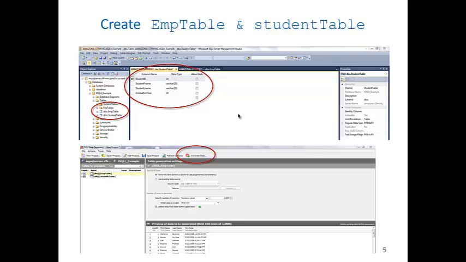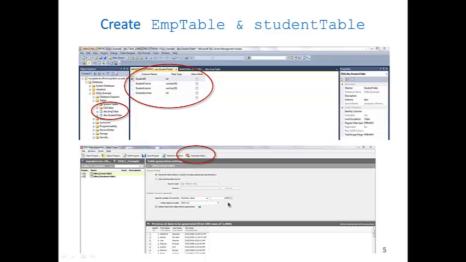Once the tables were created, I connected to the DB instance using the SQL Data Generator tool, giving it the same connect string, and it picked up the 2 tables I had just created. So I had to set up all these parameters here.